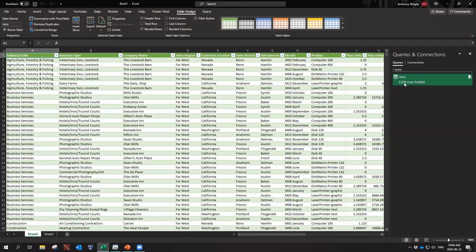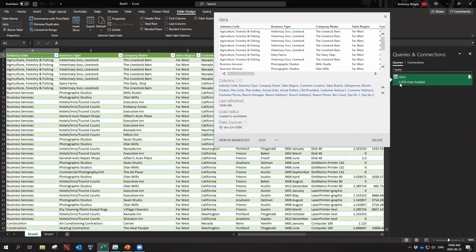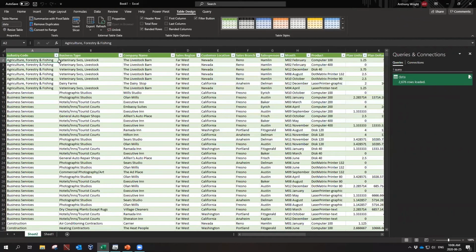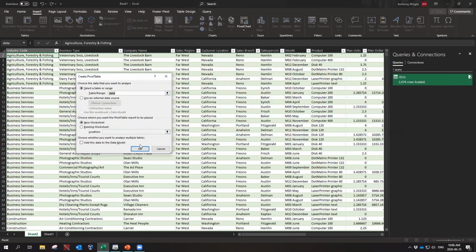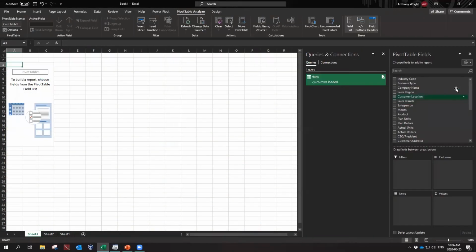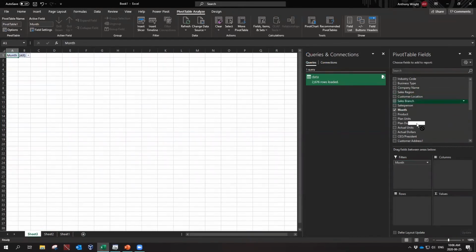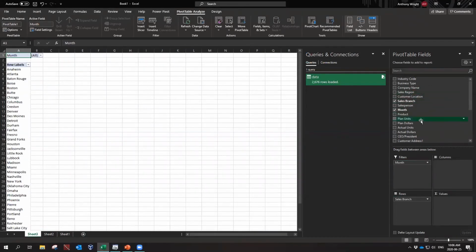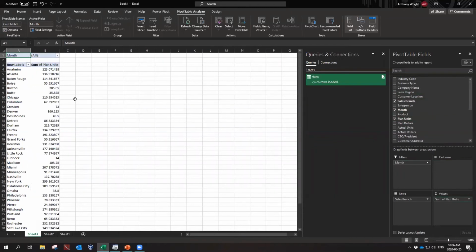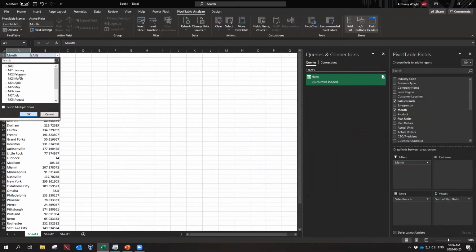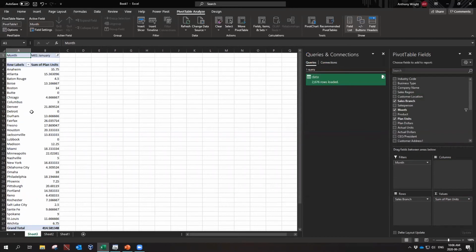In this instance, I'm only reading 2,676 records, but I should be able to insert, pivot, yes. And so I can create a pivot on this data. Let's say I wanted to filter by month, and I want this, and I want that. So I can now pick one month's worth of data for a particular sales branch.